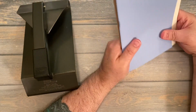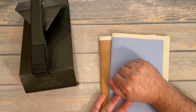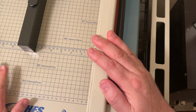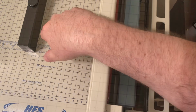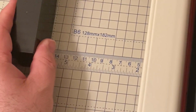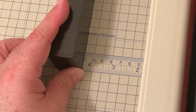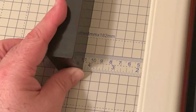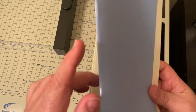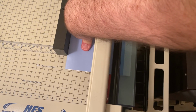Now, I'm going to set you up near my large industrial paper trimmer so you can see how I trim these down, okay? Give me a moment to set all that up. Okay, so here we are at my heavy duty paper trimmer. The one thing that we need to remember is that the width of an insert is 11 centimeters. So we're going to line this paper guard to 11. Now I do need to get my blade sharpened, so it might be a little hard, but the inserts aren't that thick, so it should be okay. I'm going to take the stapled side and place it right up against the guard, and I'm going to lock it in place.